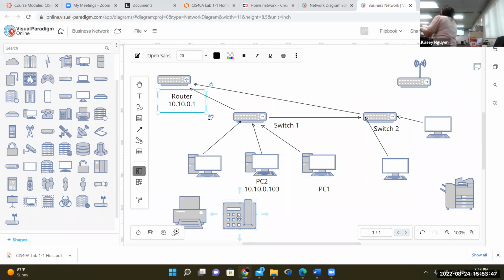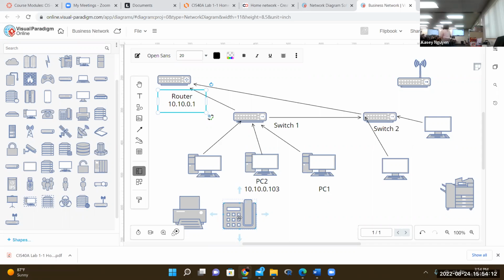So if I have a 48 port switch, subtract 5, how many more devices can I have? 43. On the second side, let's say that switch is 24 ports, and if I use up 4 already, then I have 20 left. So combine, 43 plus 20 gives me 63 devices that I can still add.